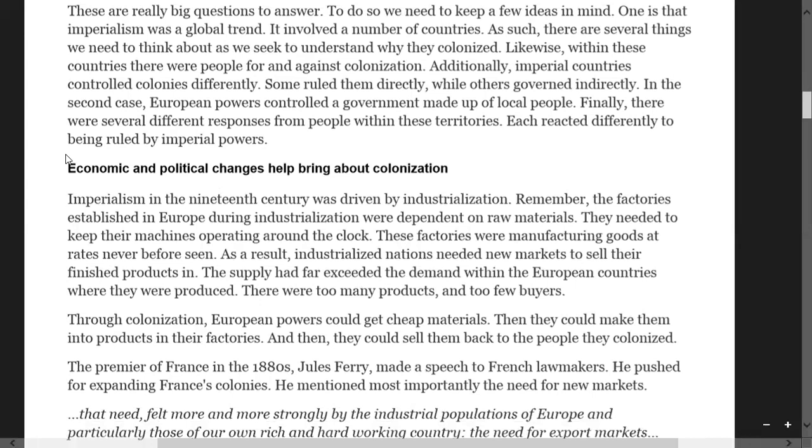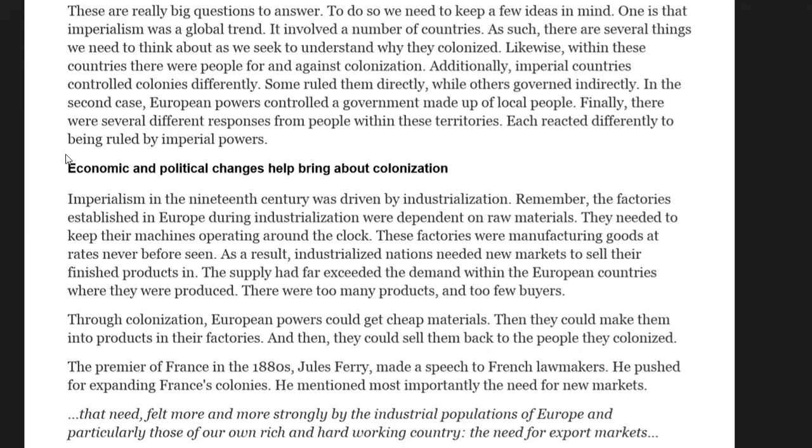this, like all subjects in history, is complicated. They're going to talk about reasons why imperialism and countries expanded, but it's not always the same for every country that's expanding their imperial power or every country that's being colonized. Each place, each time is different. Some people were opposed to colonialism on both sides, the colonizers and the colonized, and some people were for it. So there's no simple black and white portrayal of this period and this situation. There's a whole lot of gray.